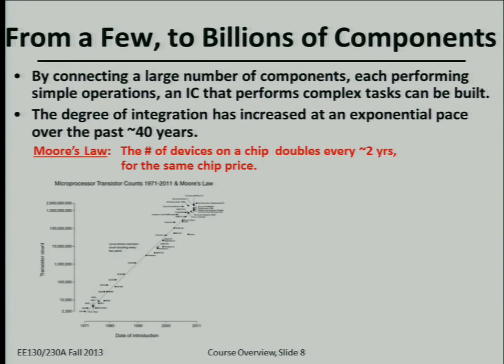And so this chart, I know you can't read it in detail, but it's basically a plot of the number of transistors on a chip, and this is a log scale. So each increment is a factor of 10 with time. The only thing I wanted you to see is that we're still staying on this trend decades after Moore made his first observation, and that there's no sign of slowing down for a while.